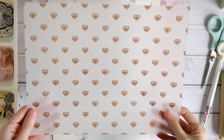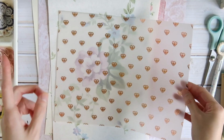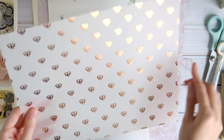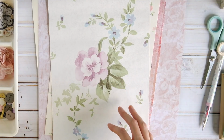Then this is also from a Planner Society kit. It's a piece of vellum that is foiled. It has these foiled diamonds. I believe this was from the March of last year's kit. And I really like adding vellum. I don't particularly like the foiling, but it's very pretty, and I thought it would match really, really well.